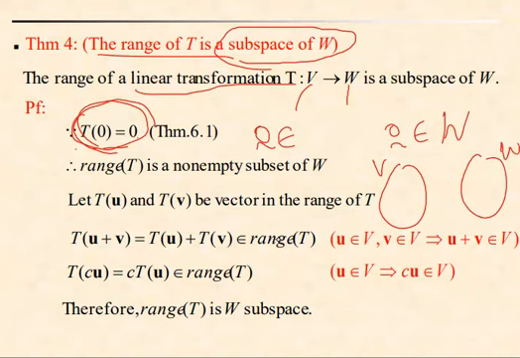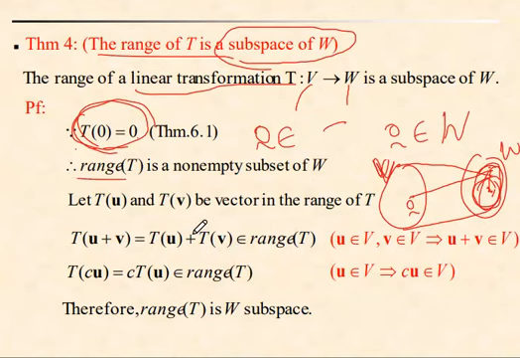V, W. This is the image. So this is the zero element in W, and because this is linear, the zero element in V maps to the zero element in W, then this should be in this set, right? This belongs to the image, the range of T. All right, therefore the range is a non-empty subset of W.